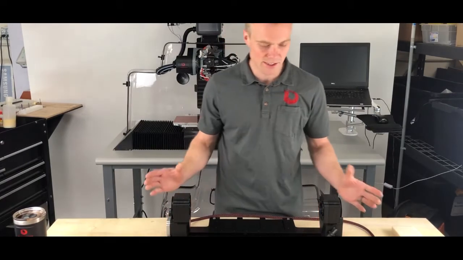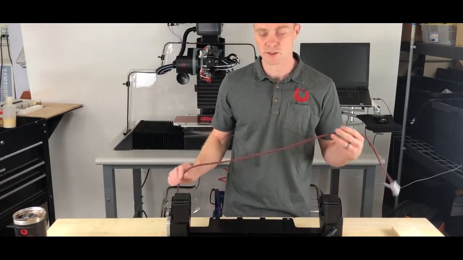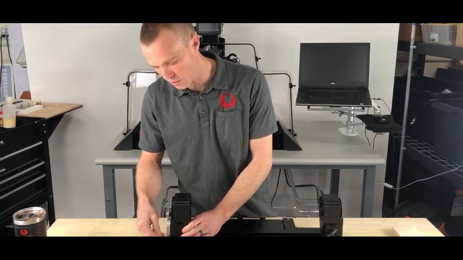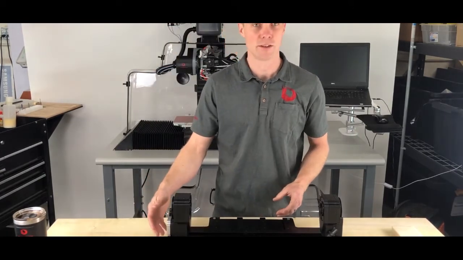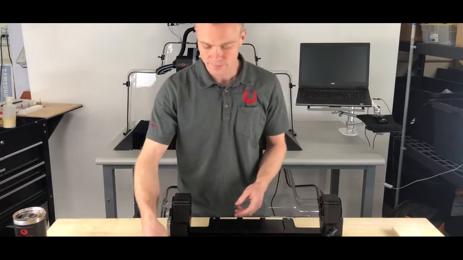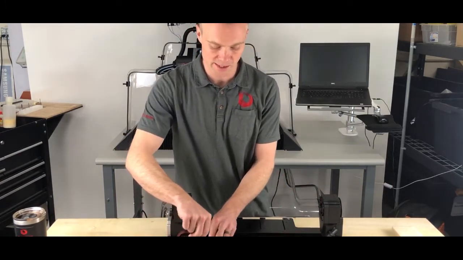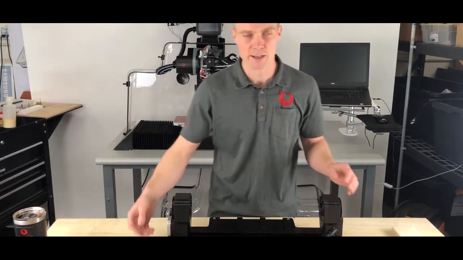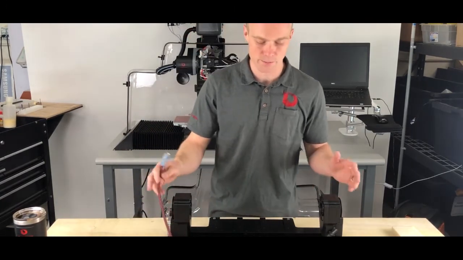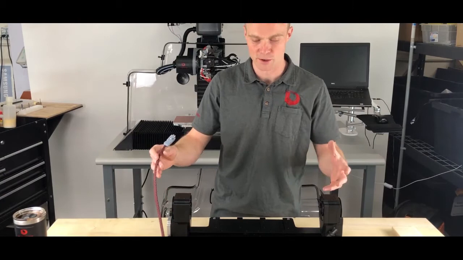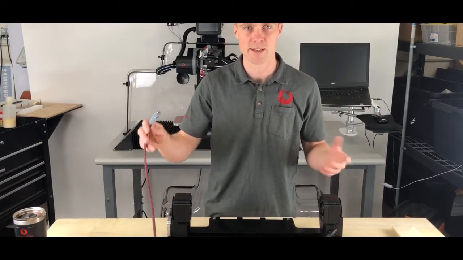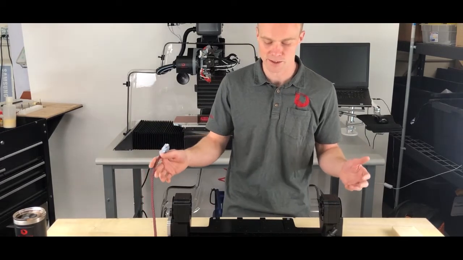When you're using these units, you do have to pay attention to your cords. On the right hand side, you want to tuck your cord underneath the motor of the rotary unit, and you can also use a cable clamp attached to one of the tapped holes here. Depending on your work holding setup and the configuration you're using the machine in, make sure that you route your cables cleanly and keep them out of the way of the motion of the device.